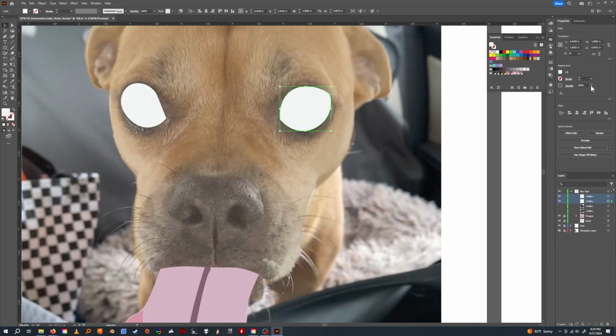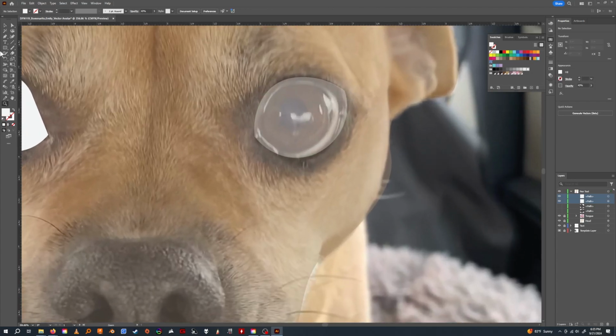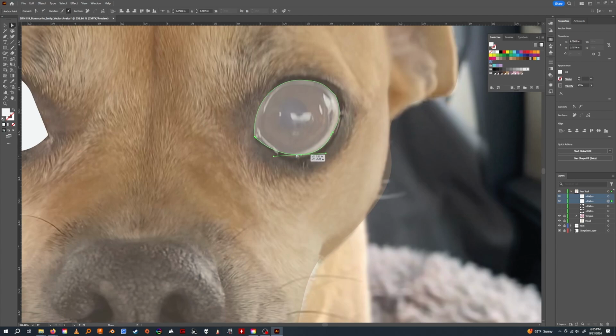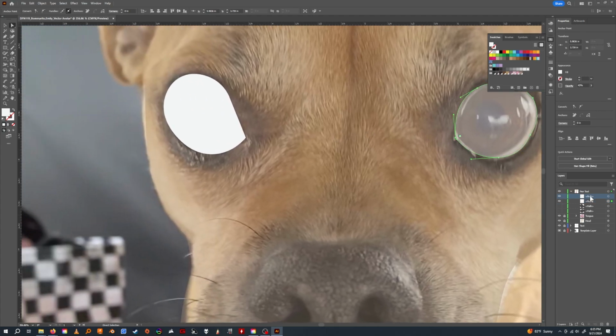Lower the opacity. And then just zoom in and edit. Something like that is good.